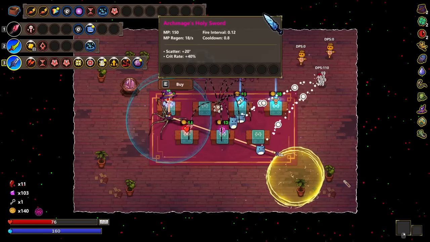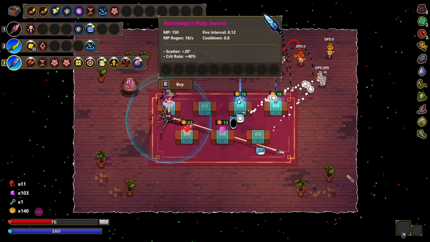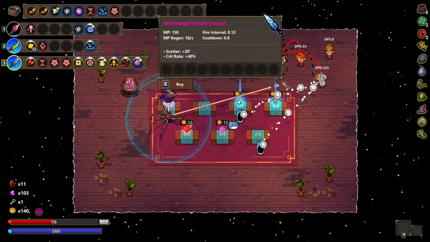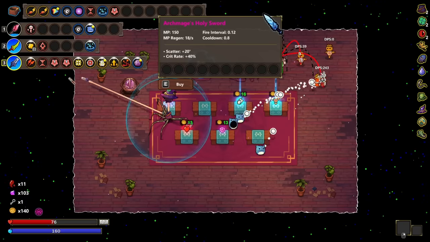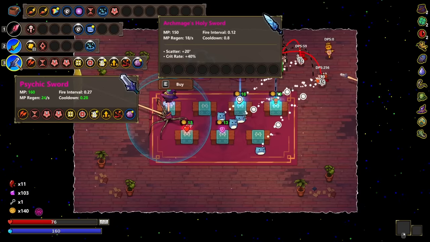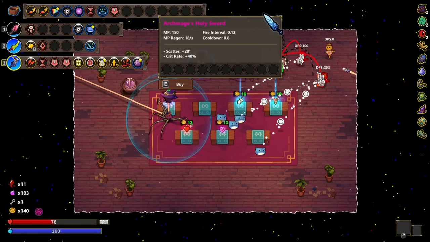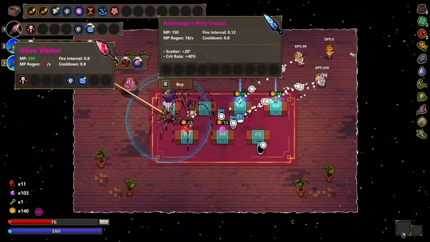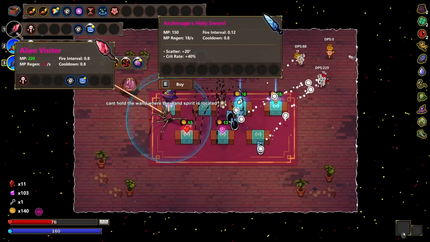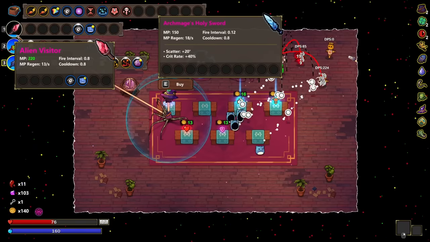Nice. What is this? Archmage Holy Sword. Scatter a lot and crit rate. 40% crit rate. The slow interval, good cooldown. This is very powerful. Is it better than the thing I have? Not really. But it's definitely better than this thing. I mean, this slows opponents down with electricity. Not really either. It's better than this thing. This doesn't even have mana. Yeah, I mean, is it? 15 mana, 18 mana. Yes, it is.